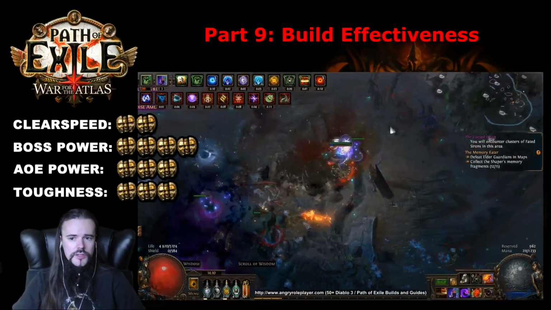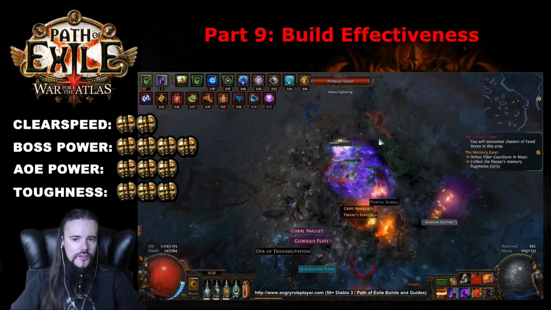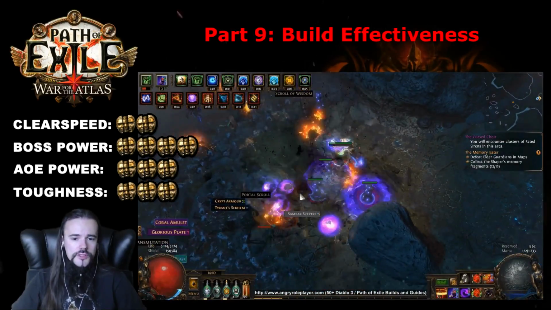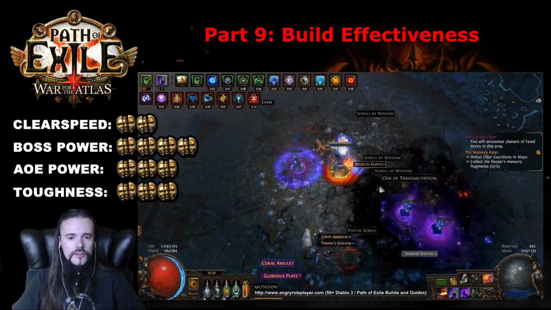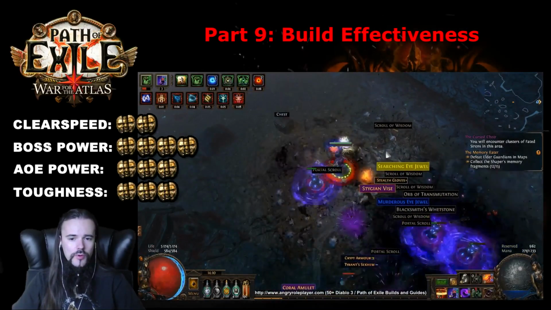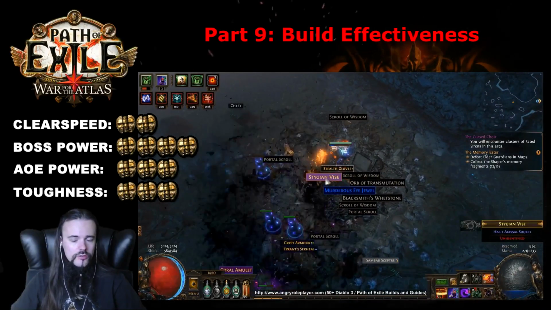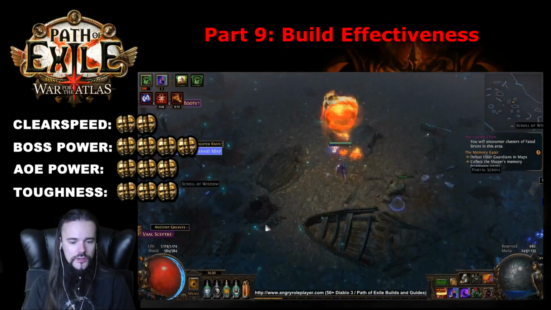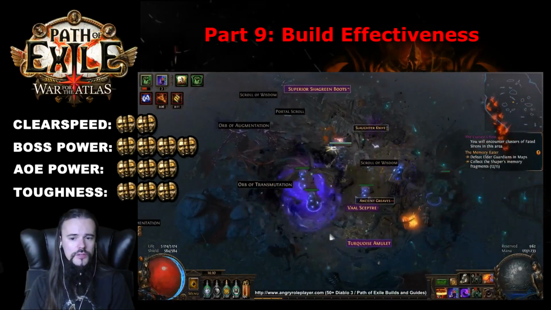Unlike the melee builds that can struggle against bosses, where either you kill the boss fast or the boss kills you, with totems it's not the case at all. You just put the totem down and run around a bit, and the totems do the job. You don't have problems surviving whatsoever because you're not really in danger and not in the melee area where the boss can hit you with the heaviest hits. So the boss power is 4 out of 5, no doubts.